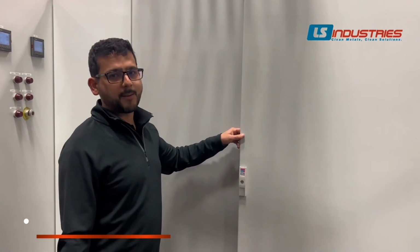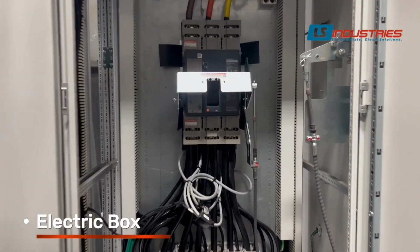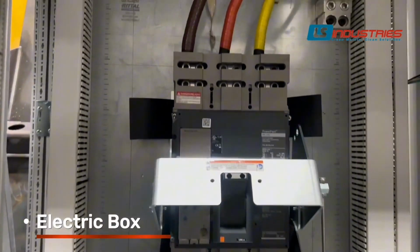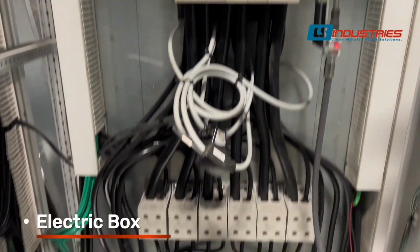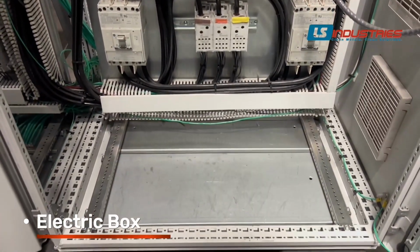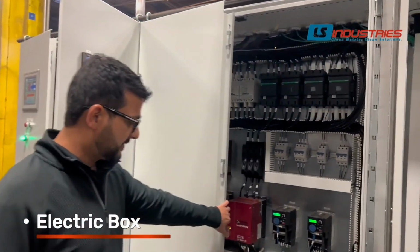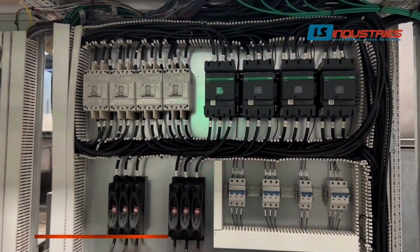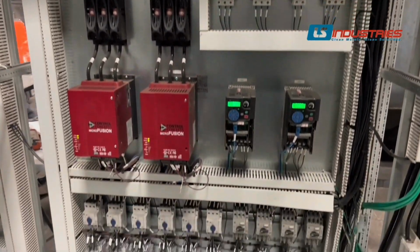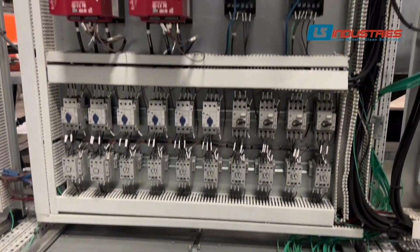Here's the main box, probably one of the most impressive boxes you'll ever see. It's about 1,200 amps on the total amp draw. It's massive, and you can see the wire sizes as well. Everything is protected. Everything is labeled. We have VFDs. We have contactors. These are for the heating elements. Those are called SCRs. We have a bunch of contactors and relays.